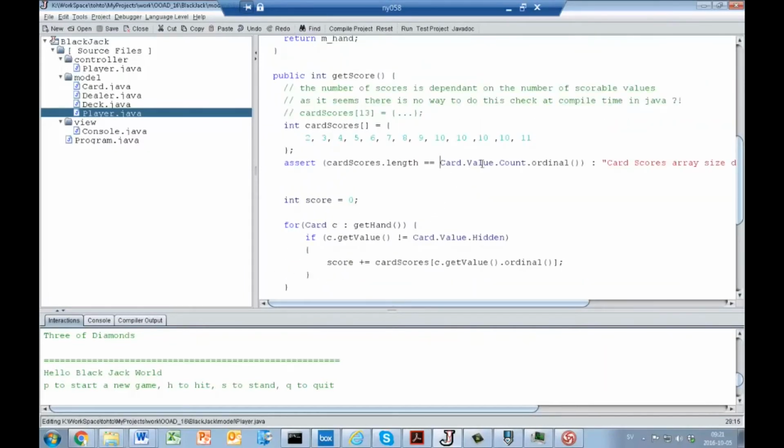If we would have added the count, the value in the card, then we could have added a dependency to this contained type enumeration. But as you already have a dependency to the card, I don't think it's that necessary. But if we really, really wanted to be specific about this dependency, it could be an idea to add it.